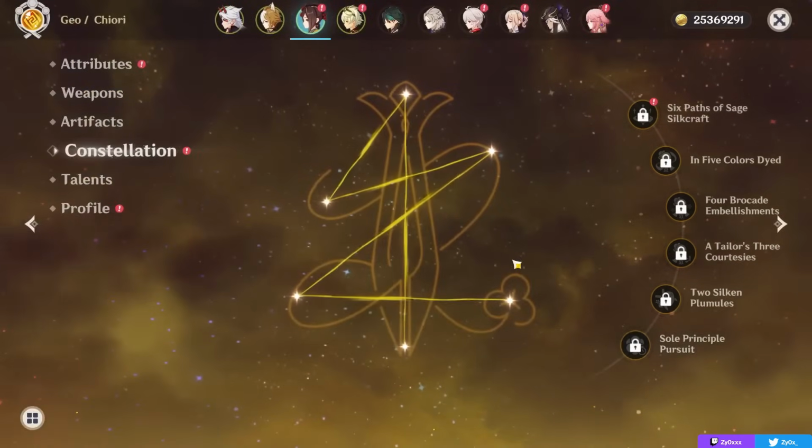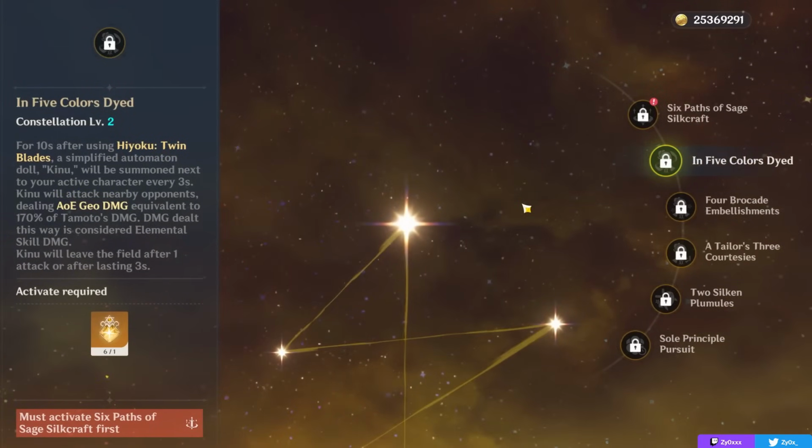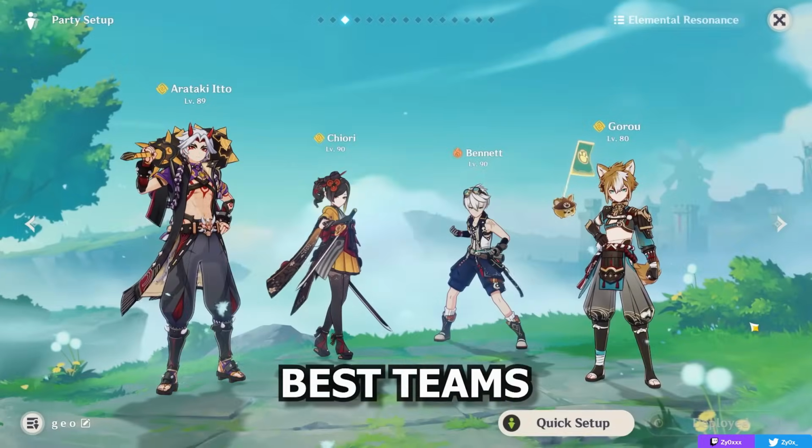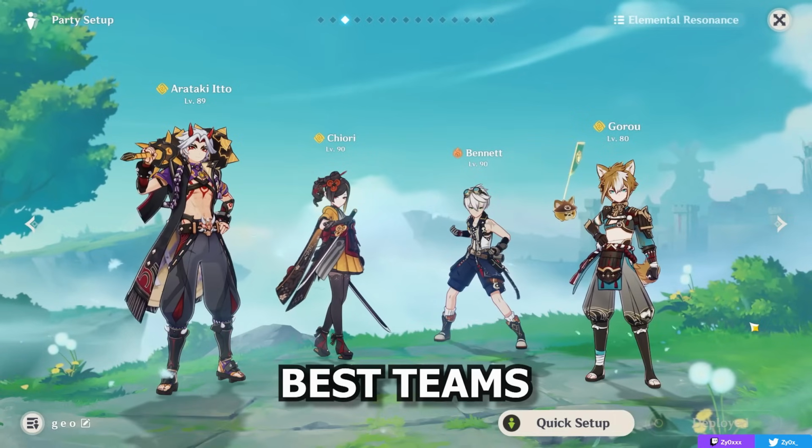Overall, Chiori does have good constellations, but they aren't needed as a sub DPS, although C2 can be a good early stopping point if you want. Alright, now moving on, let's get into one of the most important sections, which is regarding Chiori's best teams and strongest synergies.